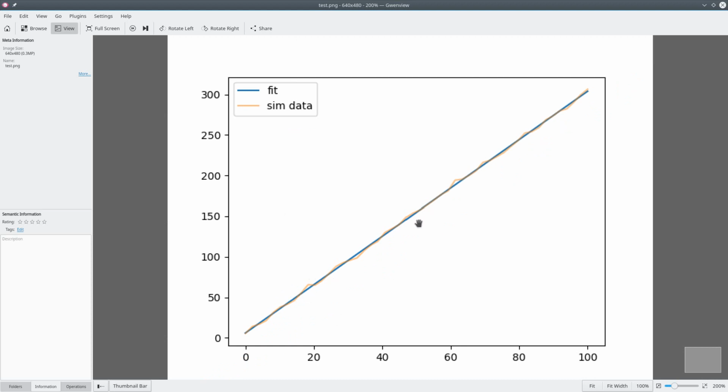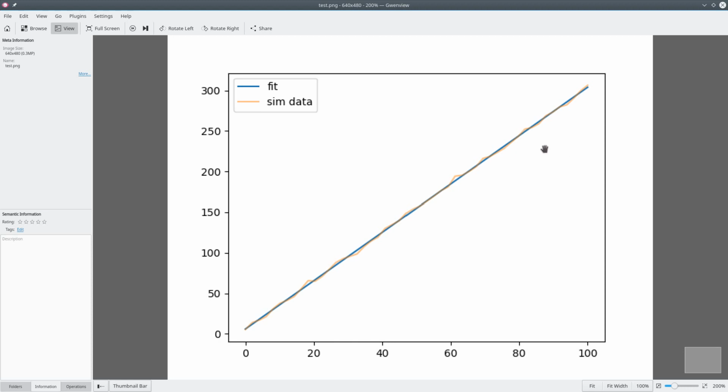This lesson isn't a lesson on great ways to visualize data, but instead just how to do some basic curve fitting. So now you can see how our fit looks pretty good. We've been able to fit a line to our simulated data, which if this simulated data was something like a velocity curve or a displacement curve, we could then use the slope, or we could integrate this line to be able to calculate other kinds of properties.